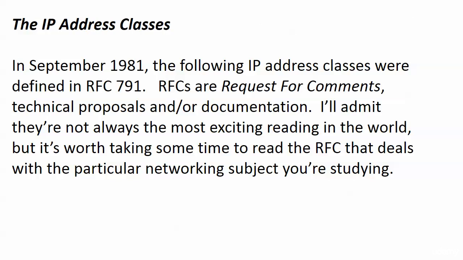Now let's talk about these IP address classes a bit. We don't talk about things from September 1981 in networking very often, but these address classes were defined then, and they are still around. They were defined in Request for Comments 791, and these are technical proposals and/or documentation. And I will admit they are not always the most exciting reading in the world. But occasionally, especially when you're going through these routing protocols for the first time and you get comfortable with them, maybe you want to look up their RFCs. You can find them very quickly online and just peruse them. Like I said, they're not really written in a friendly style on occasion, and I'm being kind.